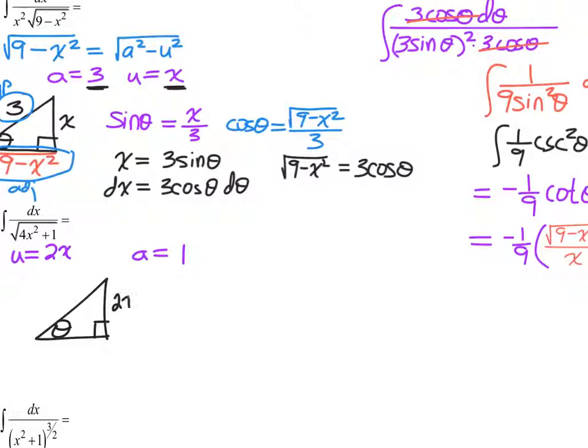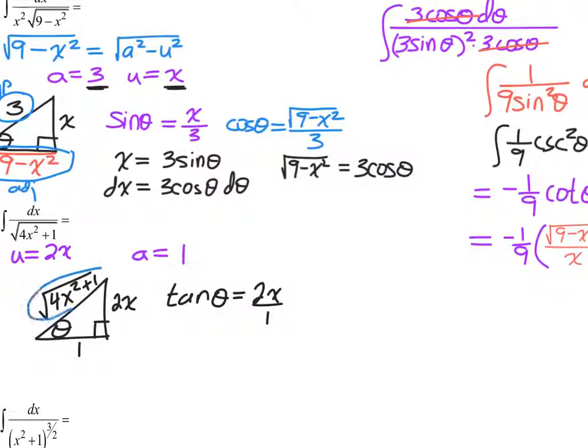So I would like my u to be the opposite side and my a to be the adjacent side, because that's going to create the tangent ratio. So tangent theta is equal to 2x over 1, or just 2x. I'll write 2x over 1, though. You could put them the other way, but then you're getting a cotangent ratio. And when you do your substitution, you're plugging in a cotangent, which is a little bit more challenging to work with. Not the end of the world, and still doable, totally. But do you want to do it? Probably not. The square root of 4x squared plus 1 is the missing side.